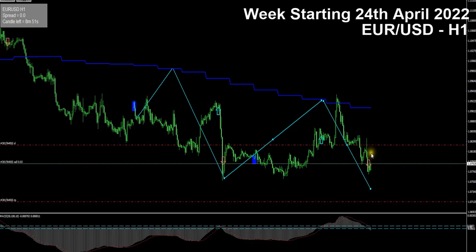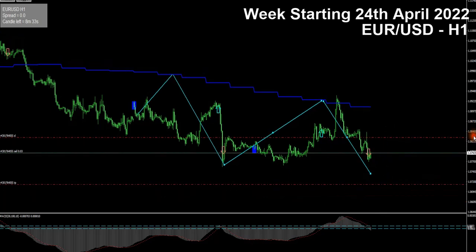Price is below the multi-time frame moving average, and although it's late on a Friday, the markets are soon to close. I'm not worried about holding this trade over the weekend. We've already set our stop loss and our take profits, so everything is in place. And there you go, a live trade right here on Old Man Wisdom on the Euro USD.